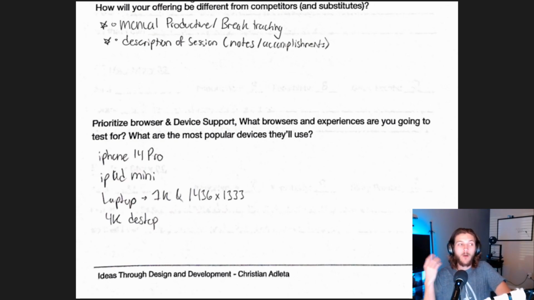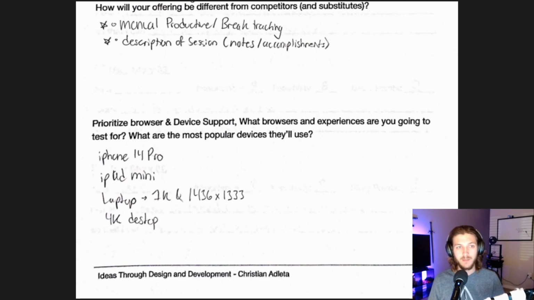How will this app, the Pomodoro bar, be different from those apps? Manually being able to track productive and break times. RescueTime does it automatically, but I want to do it manually, and I can only mentally think of how to do it manually, because I'm not going to build some automatic system. It's already been done, and they've got a whole team working on it. I'm just a single guy that's working on this.